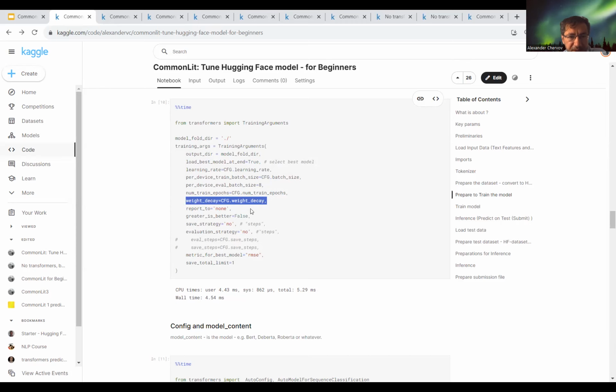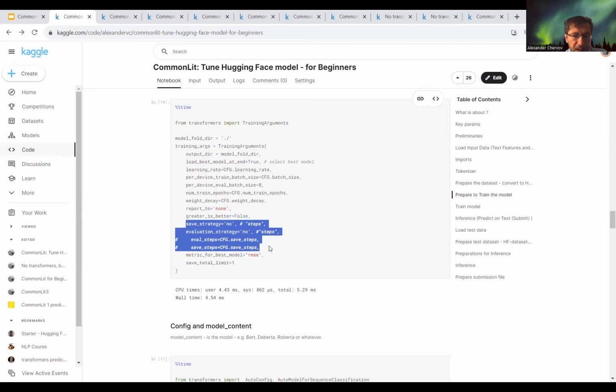Another parameters which we can use here are the save strategy and evaluation strategy. For example, the evaluation strategy decides whether we want to look at the evaluation set, on the test set, each, for example, 100 batches. So you'll see this parameter here. For this particular notebook, I disabled this.